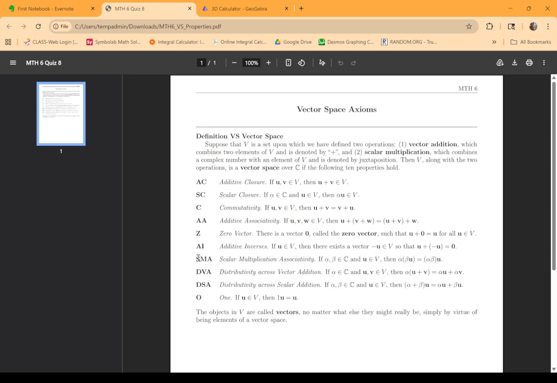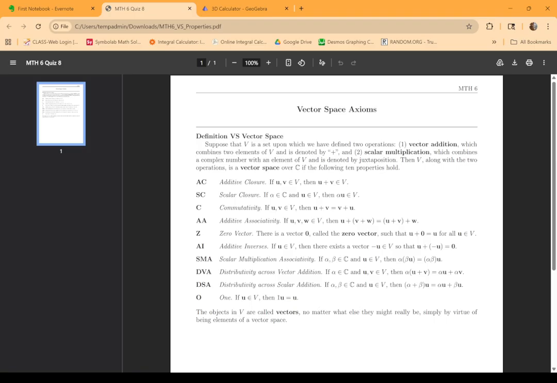But all these other ones, the additive inverses, the associativity, I already know it's closed under scalar multiplication. So this is going to follow DVA, DSA, and also the 1. Those are still going to be in that subset, and I know they're going to hold because W itself already comes from a vector space.